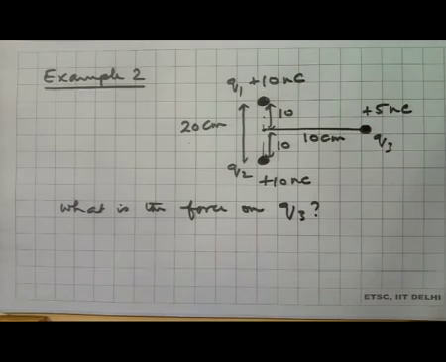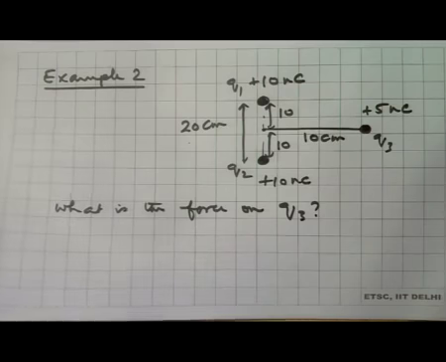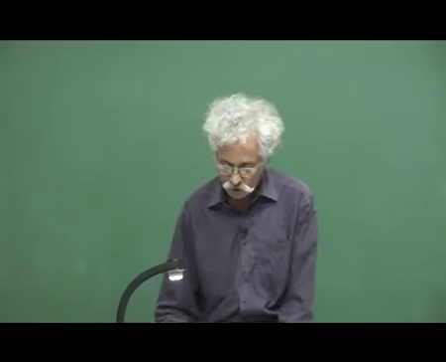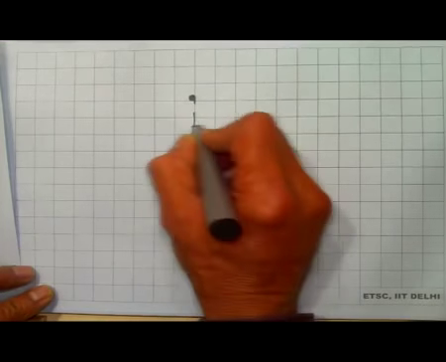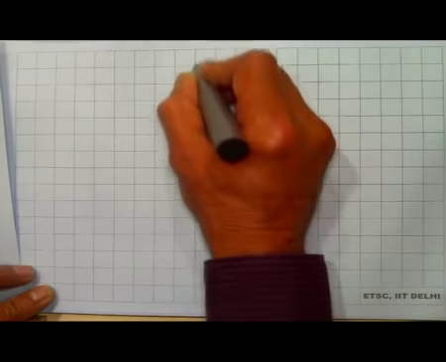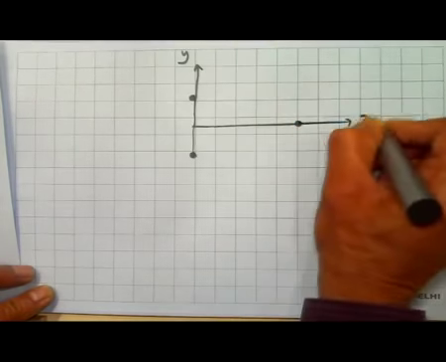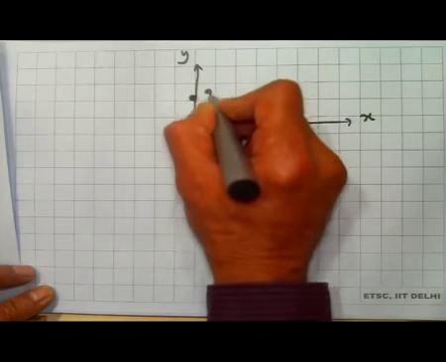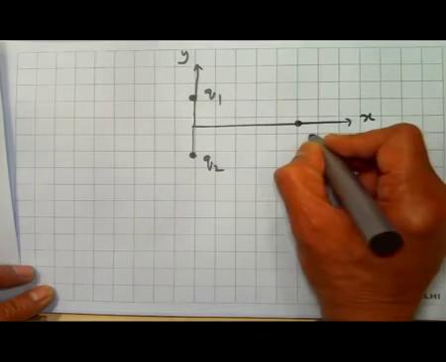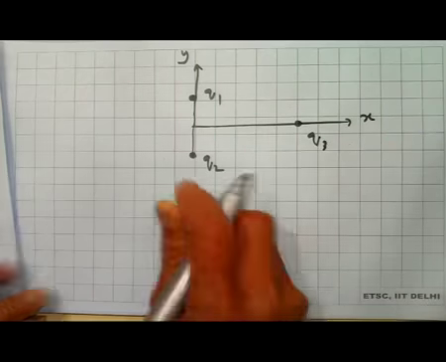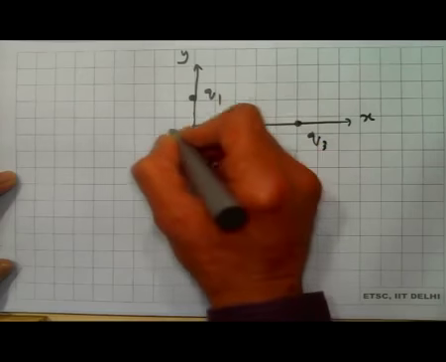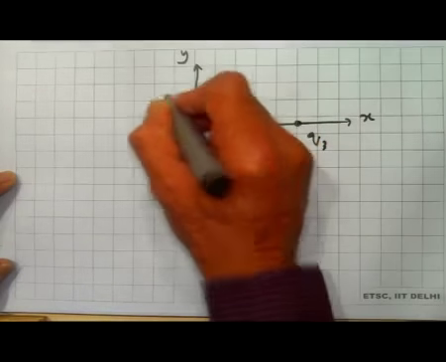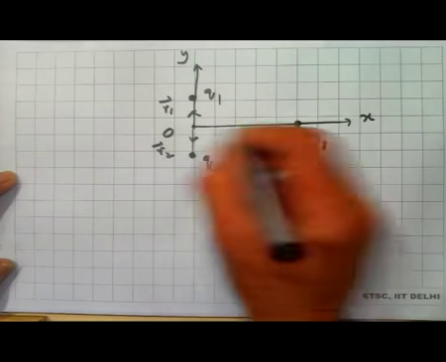So, again just like I did in the earlier example, it is good for me to choose an appropriate coordinate system. So, I will choose the following coordinate system. So, these are my three charges, one charge here, another charge here, another charge here. So, let me take this to be the y axis and this to be the x axis. So, this is Q1, Q2 and Q3. So, this is the origin. So, this is R1, this is R2 and this is R3.